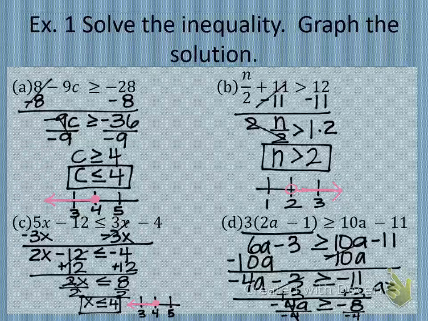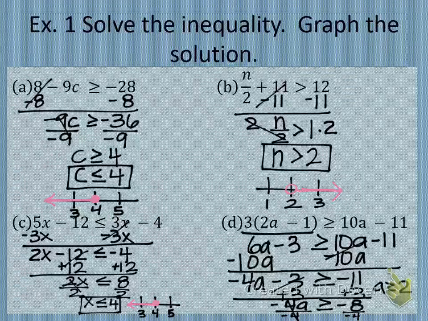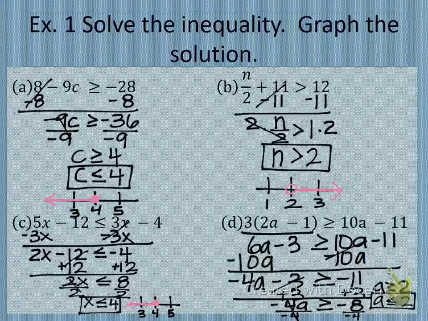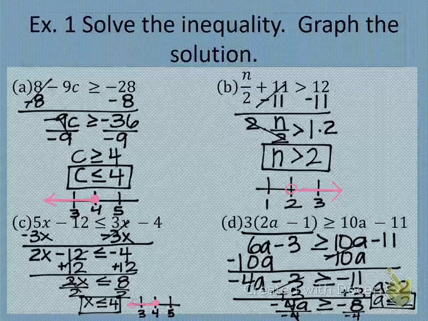Negative 2. Is it negative? No. A negative divided by a negative is a positive, okay? But do we need to flip the sign? Yes. So our answer is actually a is less than or equal to 2. Okay, again, keep working down your paper. Hopefully 8 lines was plenty. I am just running out of space.